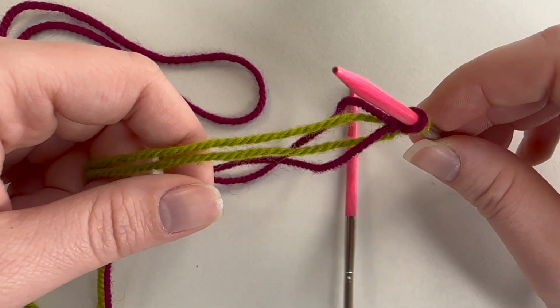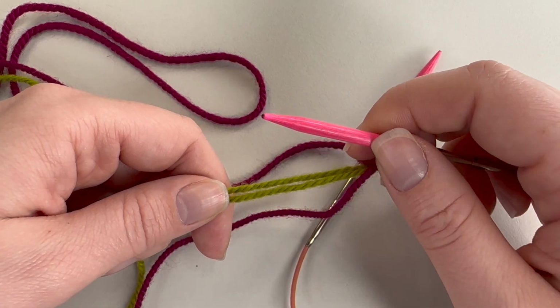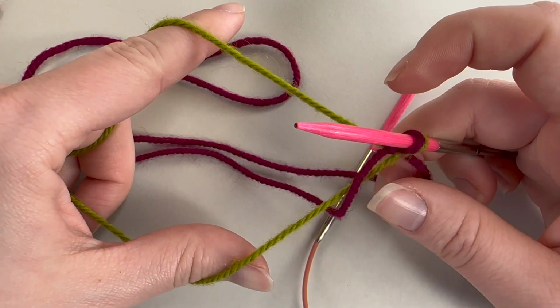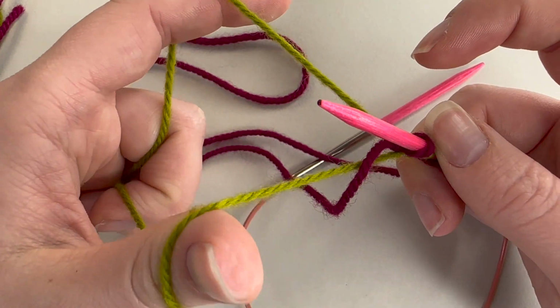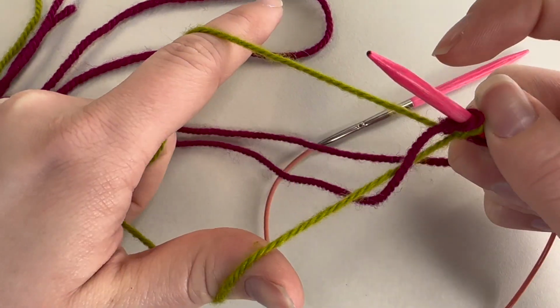Between those two strands of pink. So I'm going to be holding the needle I'm casting on my stitches with in my right hand, and I'm going to be working the slingshot with the yarn wrapped around my left. So I'm splitting the yarn like so. I'm holding the rest of the one color I'm working with in my left hand, so it's wrapping around my index finger and thumb.